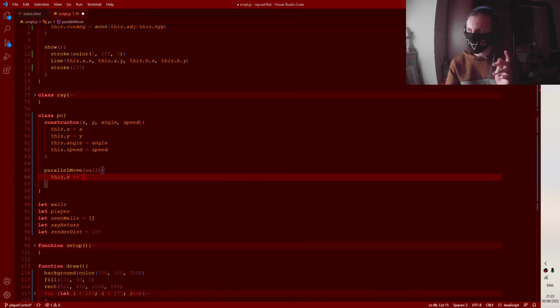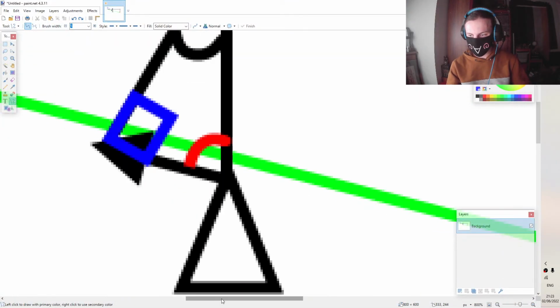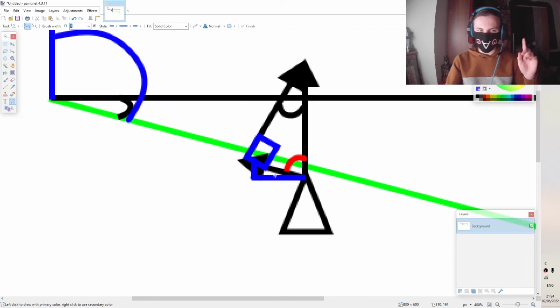Wait, but then this, we need to find the horizontal and vertical components of the parallel component of the, oh my god, so many components.